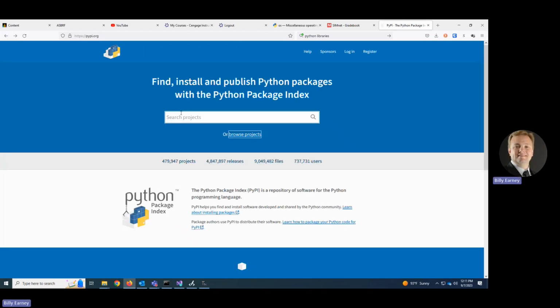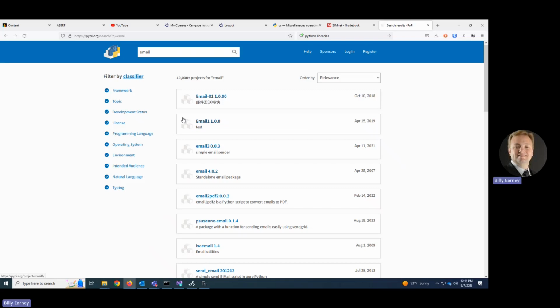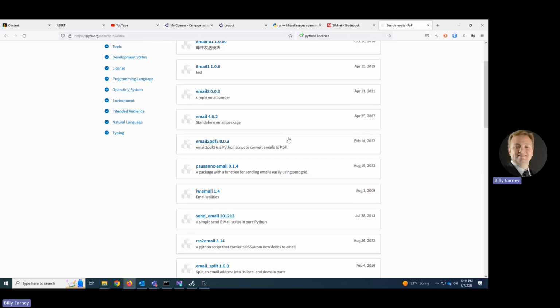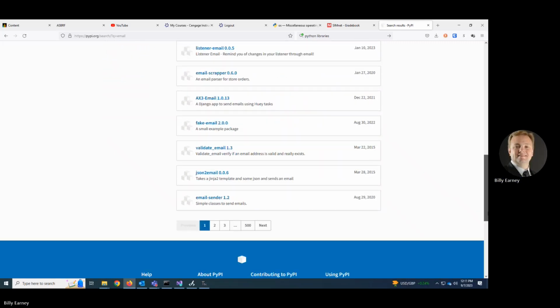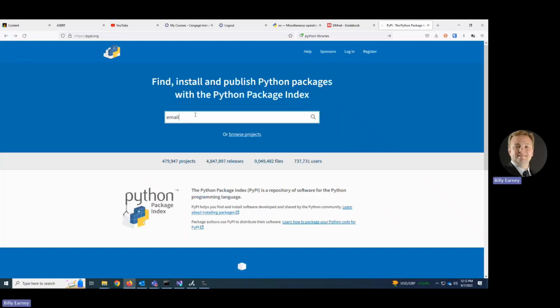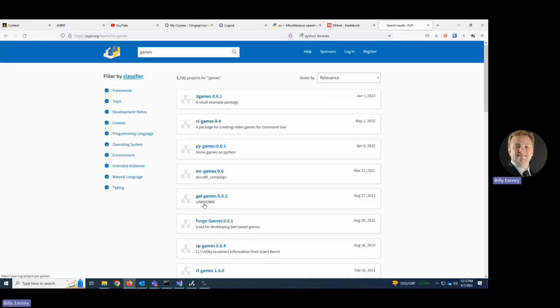If you are interested in a certain topic, you can also type something like email here, and any project that has email in the name or in the description will show up. So here's a library that will convert emails to PDF. And there's just a ton of these. Also, let's say you're interested in games, maybe to develop games or play a game.